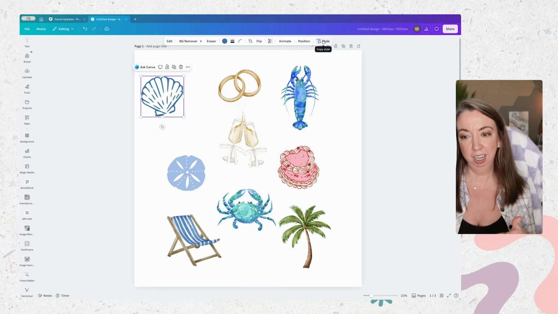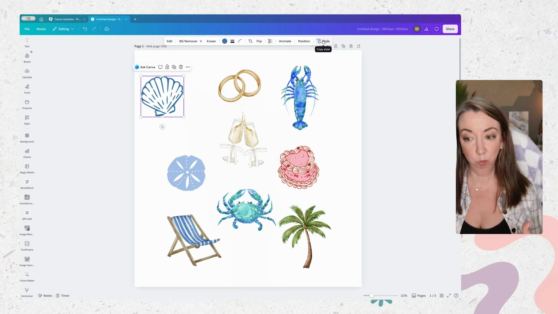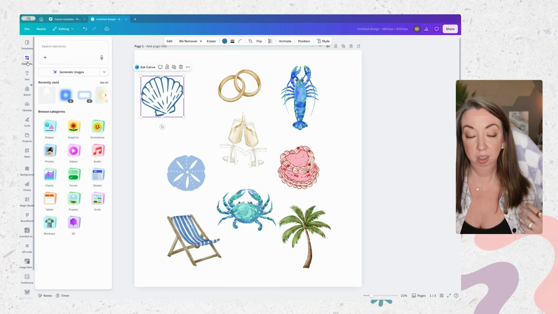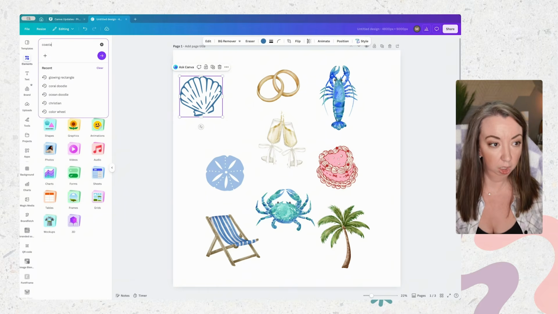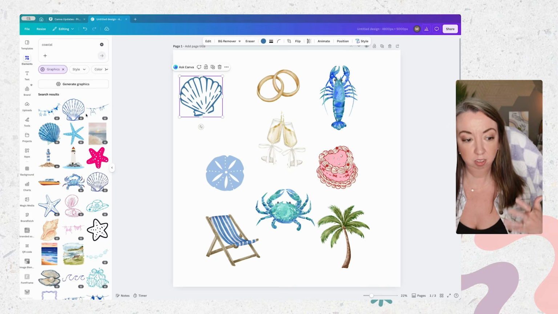Often we think of AI as generating something entirely new, but really AI can help us transform something that already exists. For example, I like to design in Canva because there are lots of elements to choose from, more than most other platforms. So when I'm searching for things like coastal, I can pull from a lot of different options that are there.